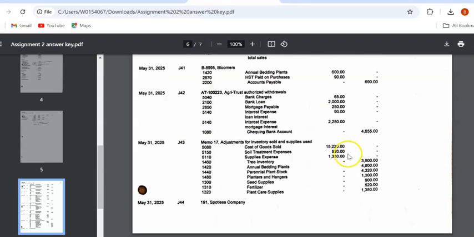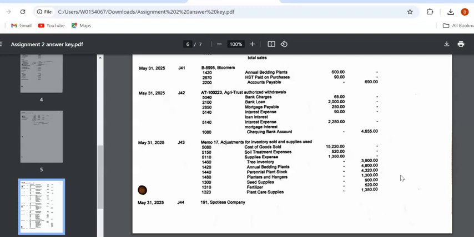I was very lenient with this one here based on inventory. So as long as the actual inventory accounts, so the 1400s, the 1300s, the fertilizer, the plant care, as long as those were all reduced by crediting them, and then some combination of the cost of goods sold, soil treatment expense, and supplies expense.